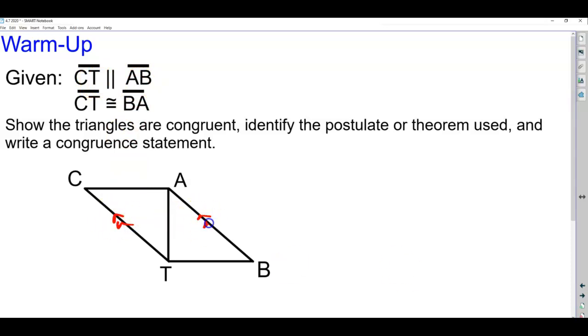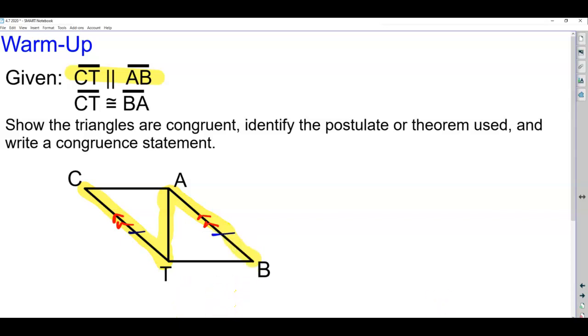Okay, notice how I'm adding the information to my drawing. Now keep in mind, just because they're parallel does not mean that they're congruent. We need another statement, the second one, CT is congruent to BA. So then I can use the markings, and now I know they're both parallel and congruent. So I'm going to go ahead and just use the first piece, parallel lines, to see what conclusions I can make about the two triangles based off of parallel lines alone.